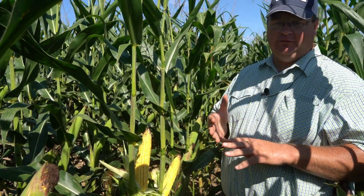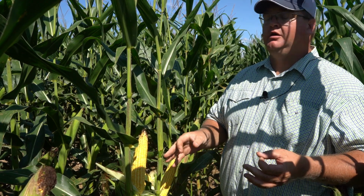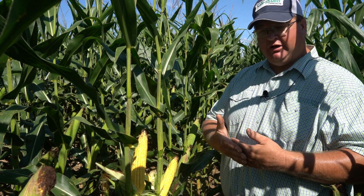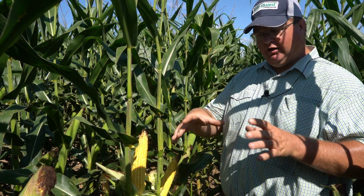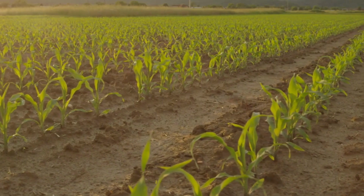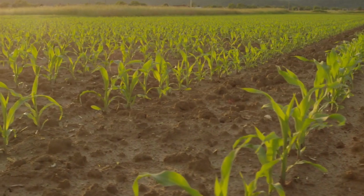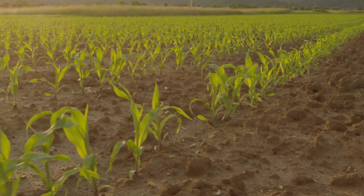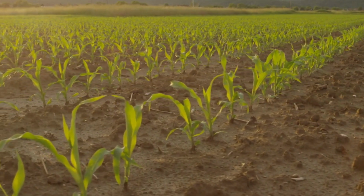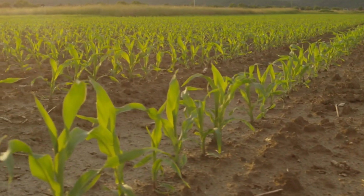So one of the funnest technologies that we talk about here on the farm, in the precision ag world, is variable rate seeding. As the planter was coming across the field, it had a map loaded into the monitor, and the GPS was telling the tractor where it was located on that map. And that map had the rate of seed to drop for this specific spot in the field. Through capturing yield data and understanding the productivity of our ground in various places, we can change and maximize the yield potential of each part of the ground that is different in soil type or slope or topography. Anything that will affect the yield, we will change how we manage that piece of the ground. And we can do it right down to within a foot.